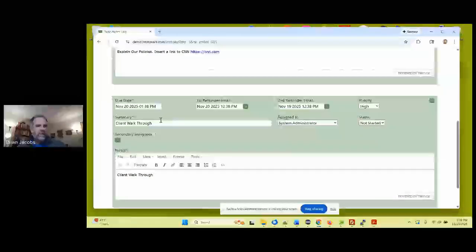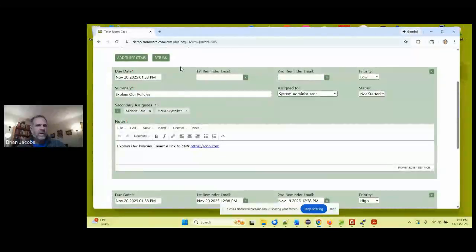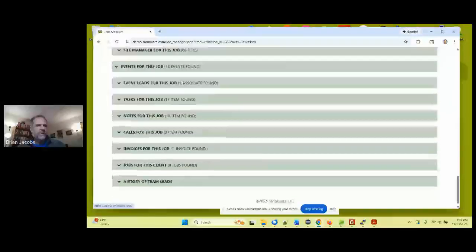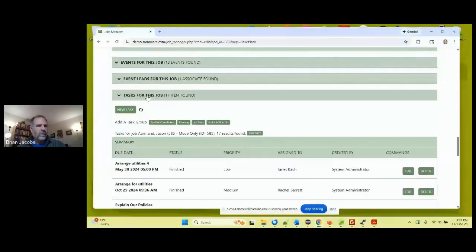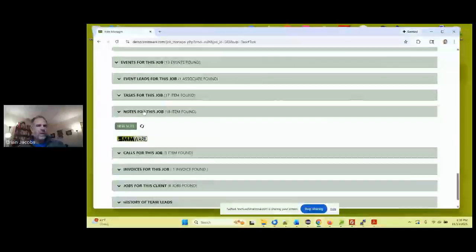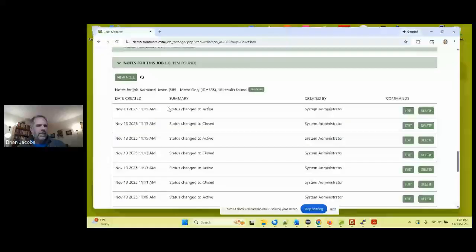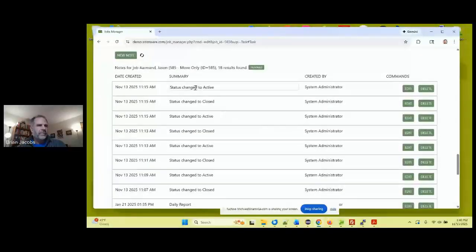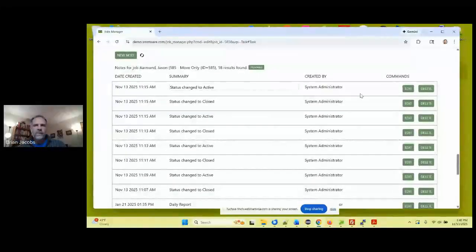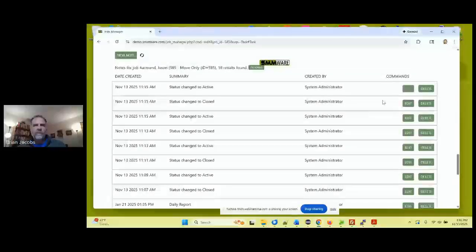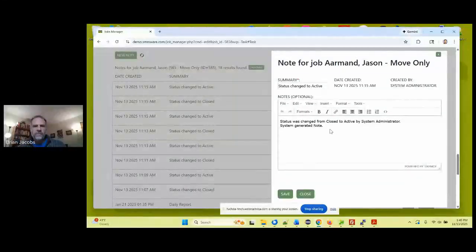And let's see, we're looking at our predefined groups, our task groups, and that was looking at tasks. So now we're going to look at notes. Once again, you can make changes from here. You can edit the note more fully. So here, this is where you can edit the summary, but if I want to edit the body of the note, then I'll open it up here.